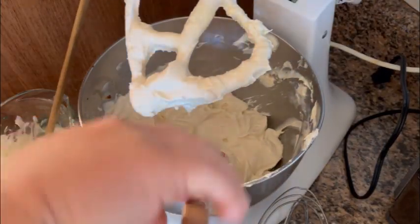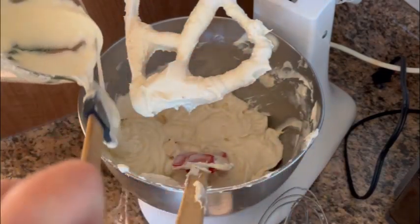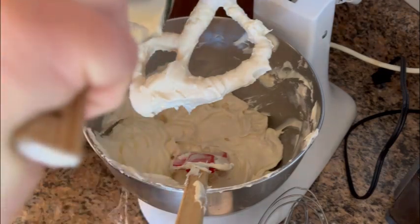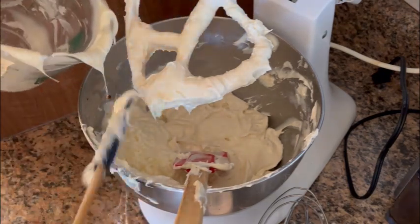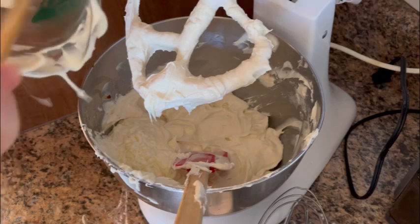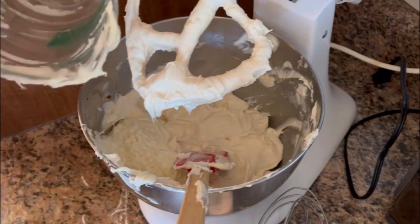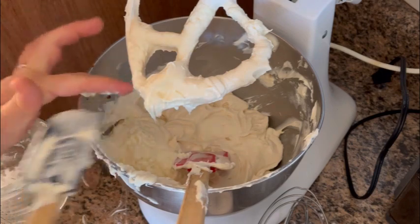Okay, so our white chocolate is melted. I did not burn it, so as soon as you can, while it's still melted, you want to get it into your filling and get it mixed in. This is 8 ounces of white chocolate chips. I am just making a big mess. Okay, let's get this mixed in while it's still warm and melted.